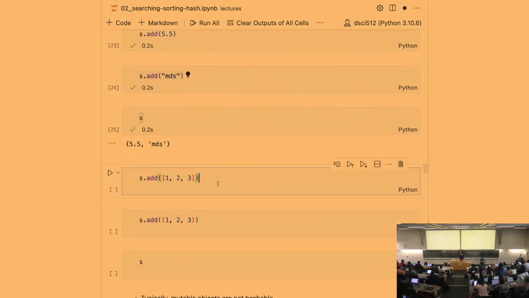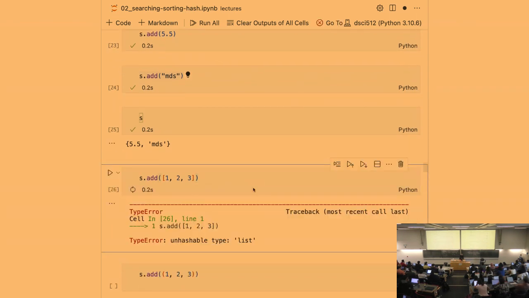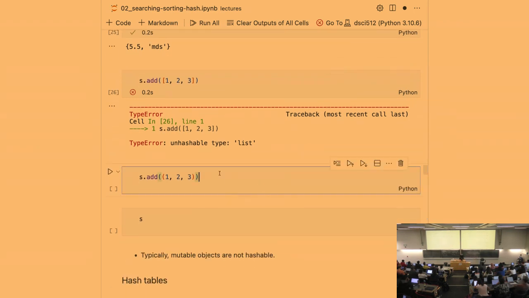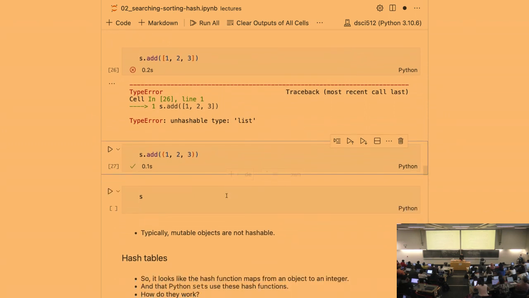And that's our set. And then at this list, it says unhashable type list. You have seen this error somewhere else as well. If you're trying to create a dictionary and for the keys you use a list, it will give you the same error. It says unhashable. Again, this is possible because this is a tuple.